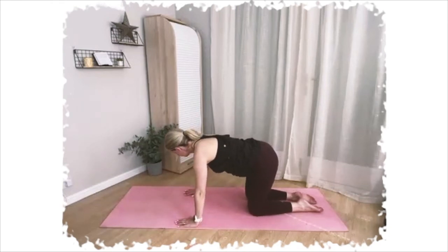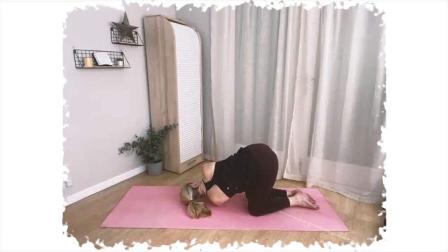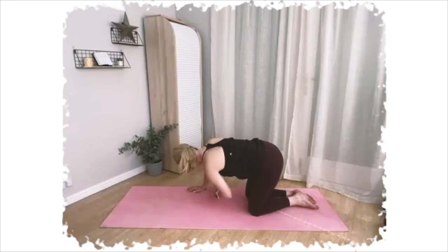Other side. It's a nice opener actually for spine definitely, but also rib cage. Draw the shoulder down, rotate that arm behind you. Tuck it in if you can. Open that shoulder. Tummy on. And then place the hand down and come all the way back up to sitting.